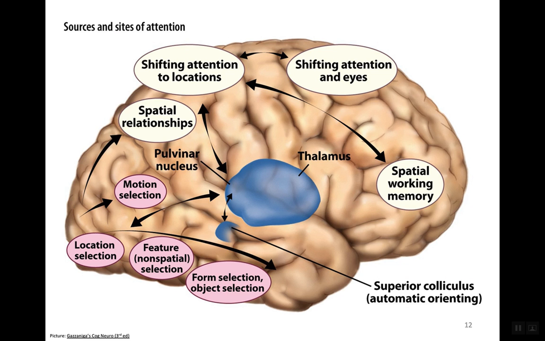So to that end, not only do different dorsal regions come into play differentially, but also they interact differently with areas of the visual cortex, which might be responsible for motion processing, in this case V5, or color processing, in that case V4, and so on and so forth. So the story that emerges is that attention is a rather complex process, not just in time, but also in terms of the neural architecture that allows it to function effectively.